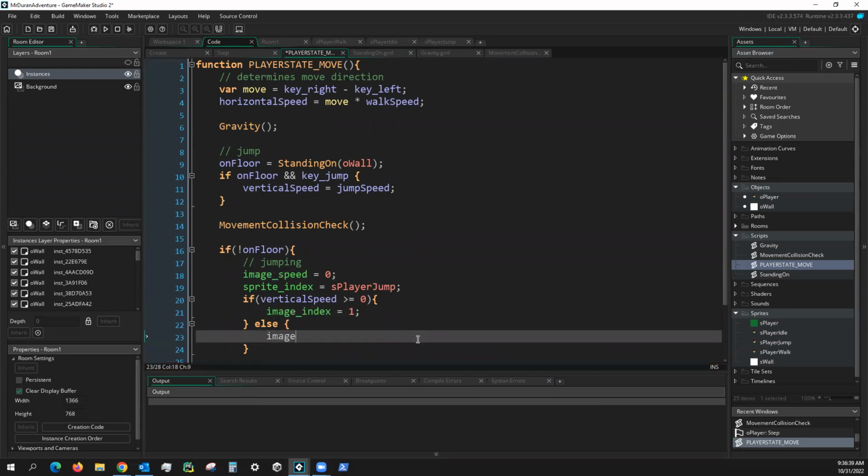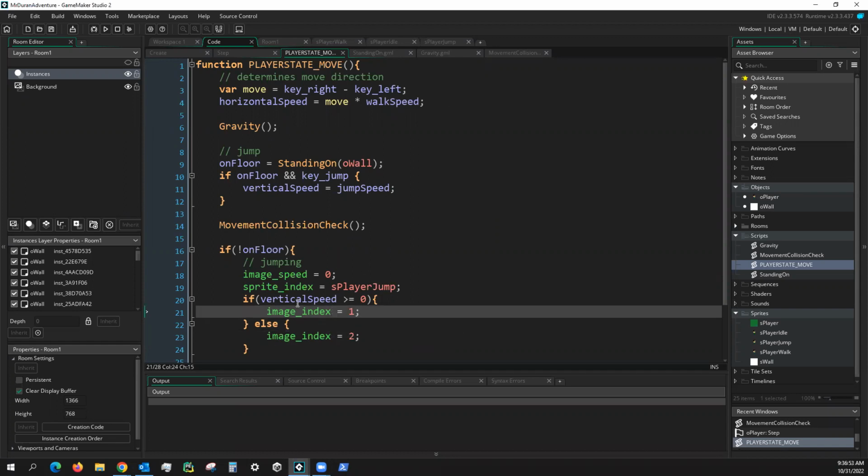And our else clause will have image_index set to be 2. This should force us into the correct frames. Then we'll be set for just having our sprite moving up and then going down.